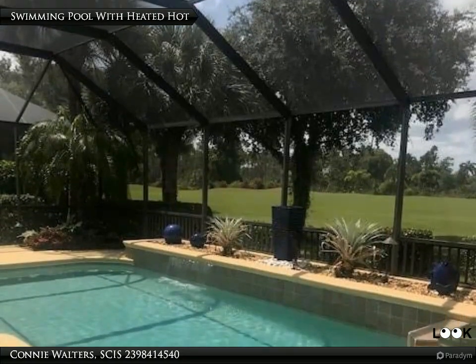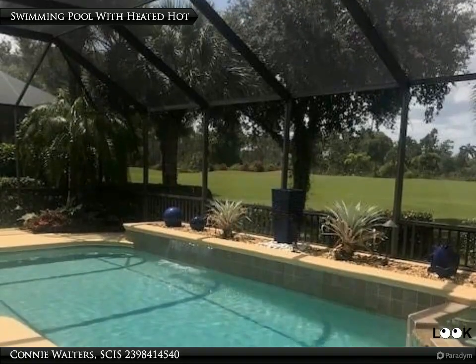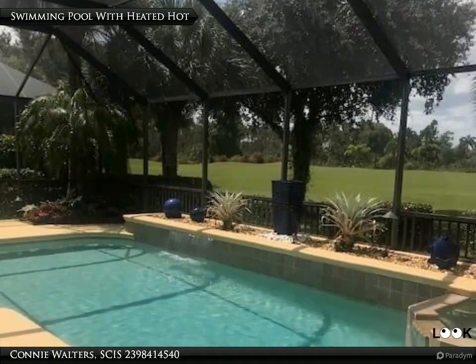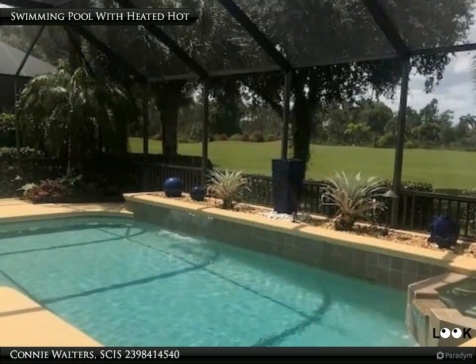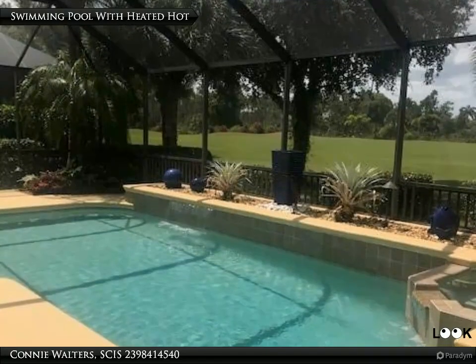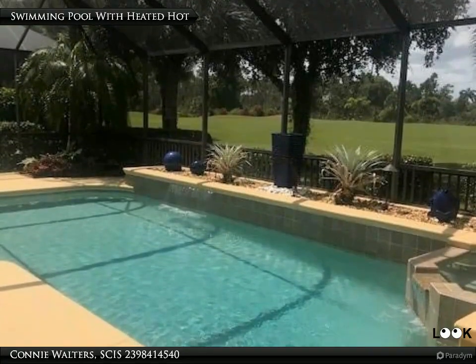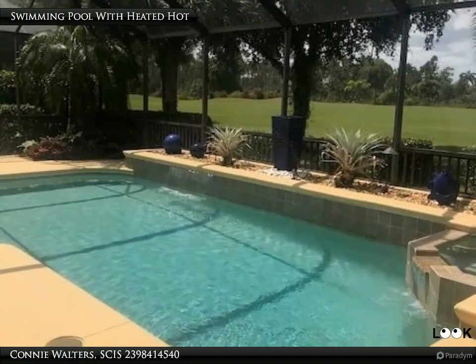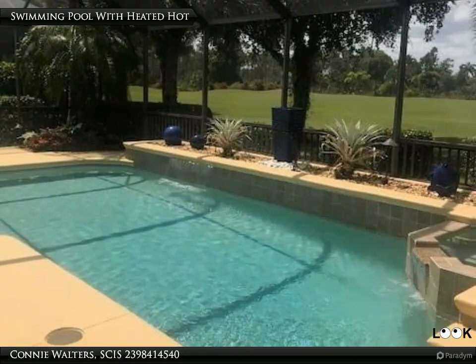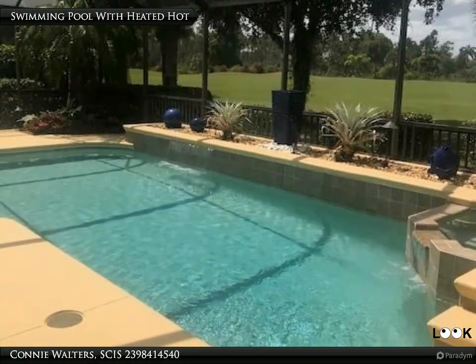This single-family model home has three bedrooms, one guest room, and two full baths with a home office. Updates include a new roof, new AC system, new hot water heater, newer appliances, new smart hurricane garage door, a combination of impact windows and shutters, re-screened pool enclosure, new propane tank to heat spa, immaculate two-car garage with epoxy floor, and new interior and exterior paint. The home overlooks the 11th fairway with beautiful views of the lake and fountain.